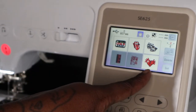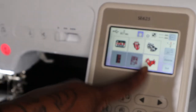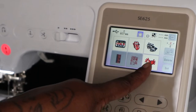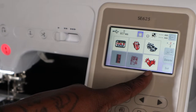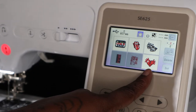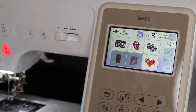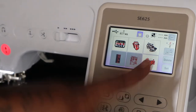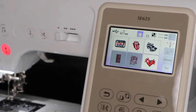So I want to see what it looks like as a patch. Put it on a shirt, but I think I'm just going to do a patch. I do have a scrap. What do you guys think? Maybe should I do a scrap? Just a scrap piece and see how it comes out. Now I'm going to make a patch. Let's make a patch. Okay, so let me get everything together and I'll be right back with you.